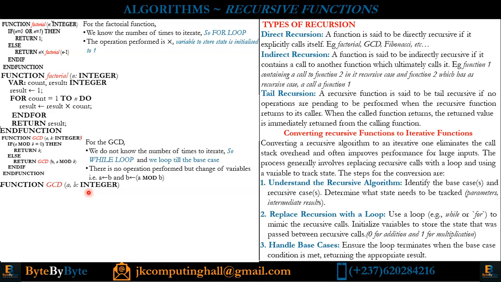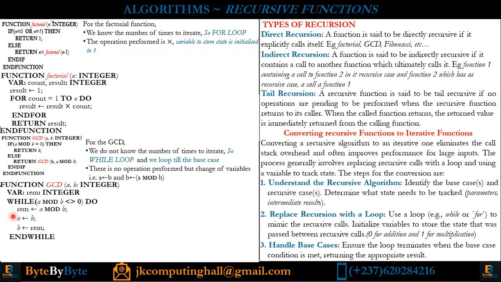So, I have my function GCD, my variable remainder, that is just like an intermediary, while a mod b is different from 0. My base case is that a mod b is equal to 0. So I must be looping till my base case is met. So my condition in the while loop should be the reverse of the base case. That's why I said a mod b different from 0. It means that when a mod b will be equal to 0, the loop will terminate.